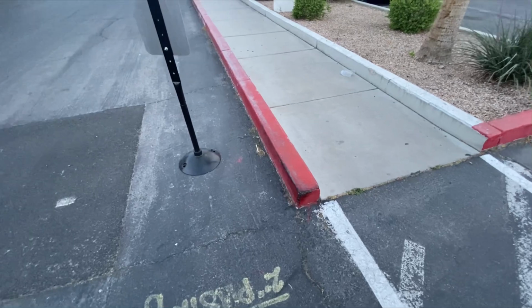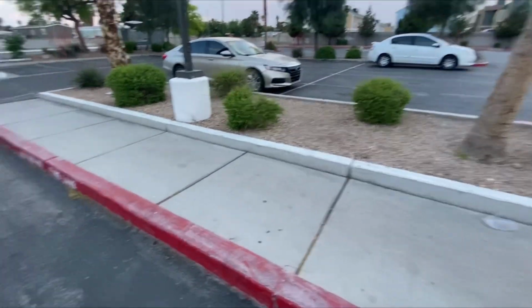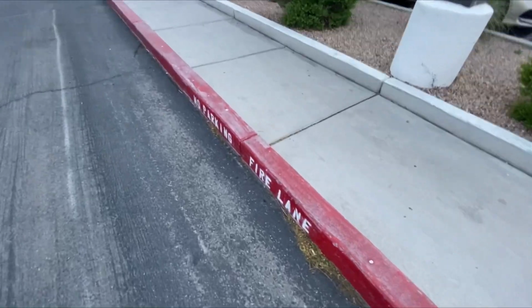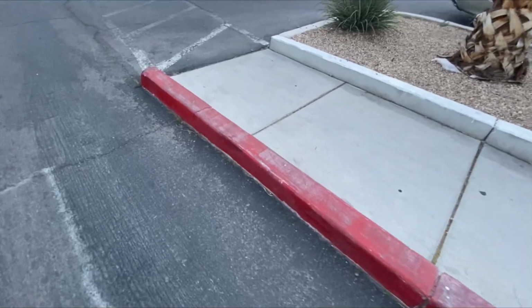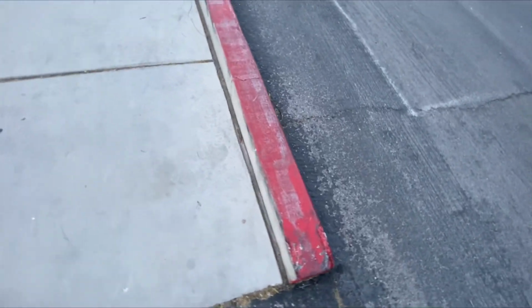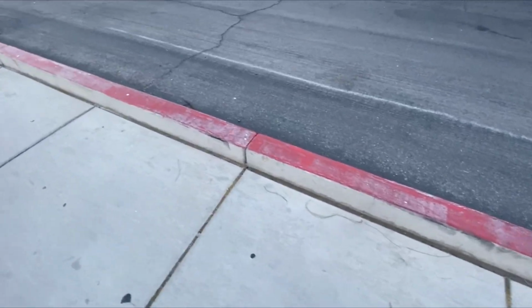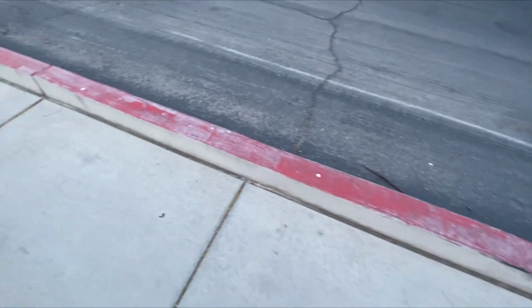So you can see the wax on it. You have a really long curb. It's a whole 2 cars length, so you could slide the entire thing. I will attach a clip, like I said. I did this maybe a year or 2 ago, but it's got the perfect ground for it. You got Washington and Lamb right there, and then you got this really long red curb.